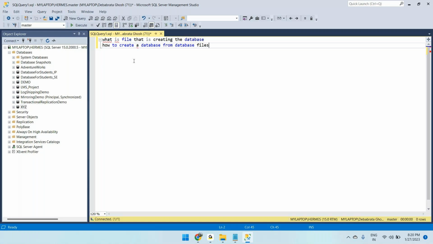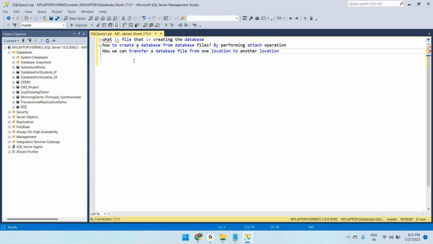So we learned how we can create a database from database files. How can we do it? By performing the attach operation, right? Now also we have understood how we can transfer a database file from one location to another location, right?